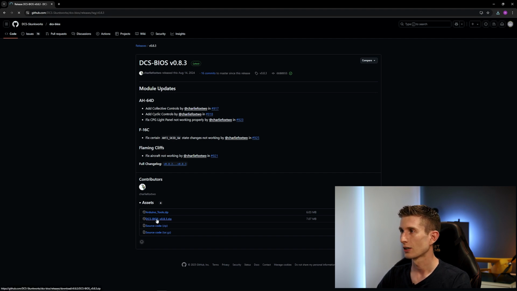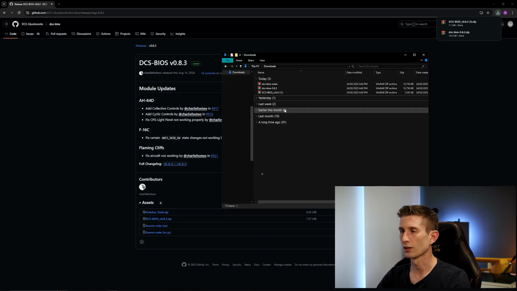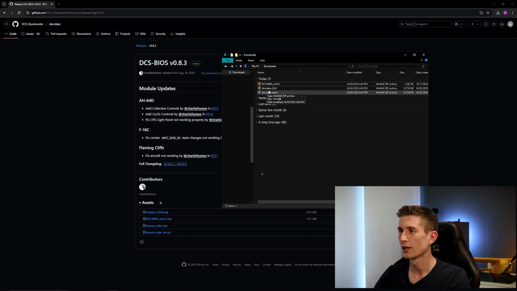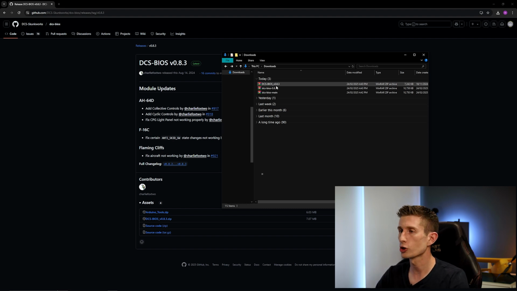to click and download. If we download that now, and we open up our File Explorer again, you can see we have 3 file names that look pretty similar, but DCS Bios 0.8.3 and then capital letters DCS Bios v0.8.3. You can see how they look the same, and it can be assumed maybe it's the right folder. I don't know, but I'm going to show you why they look pretty different. So what I'm going to do is open up the 2 DCS Bios 0.8.3s side by side, and I'll show you where the difference is.